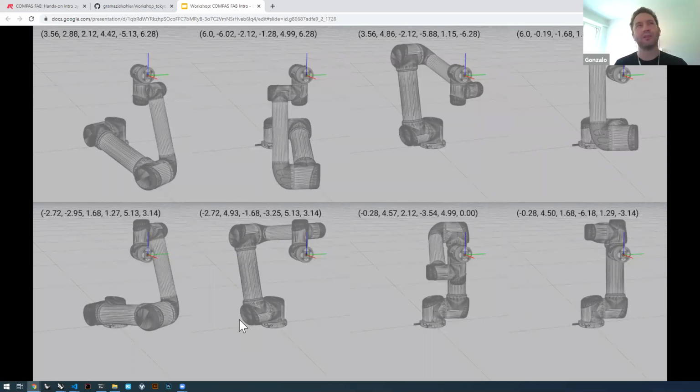This depends on the limits, of course. If one of the joints can rotate multiple times, there are more, but I think nominally it's 8, plus all the rotations that you can have. If you have more than 6 axes, then the situation is different, and you can have redundant joints, basically.